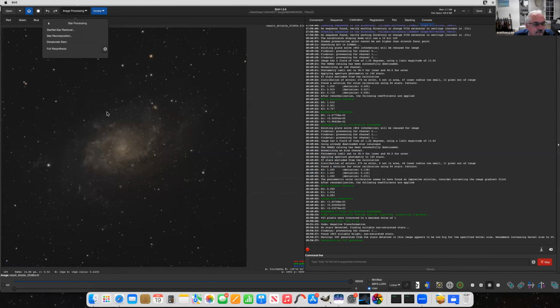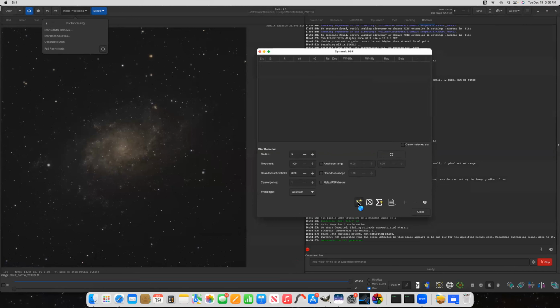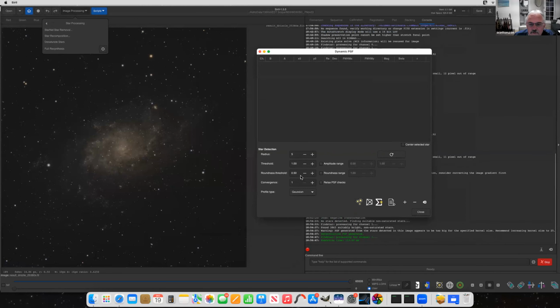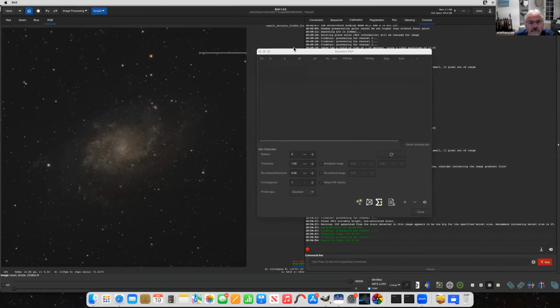No. All the star processing is here, StarNet removal is here. You can go and identify all your stars, which it should be doing, but doesn't seem to be. Huh, that's strange.